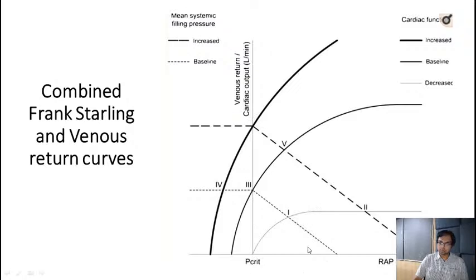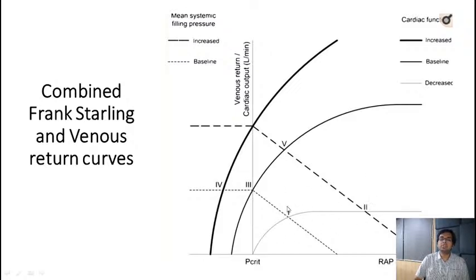So in this case, when we combine the venous return and the cardiac output curves, let us see what happens. So when we increase the mean systemic filling pressure from 0.1 to 0.2 on the cardiac curve with a poor function, we can see that there is not significant increase in the respective stroke volume. So as is exemplified in this, giving further fluid to this patient does not lead to increase in stroke output, and this is characterized as fluid unresponsiveness.